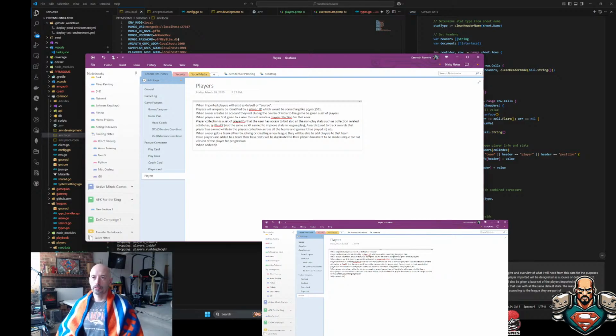When added to a player's team, the player's base stats will be adjusted to a reference amount?